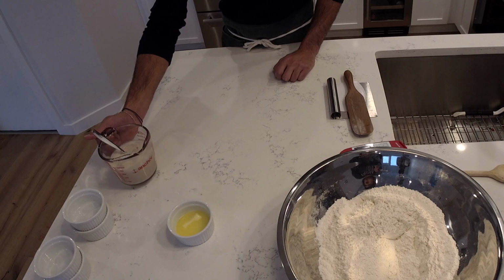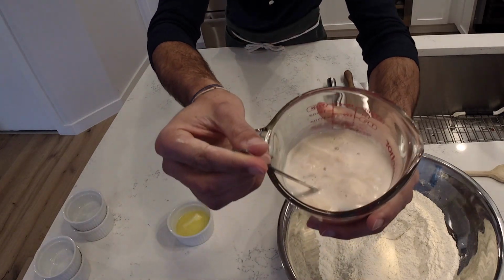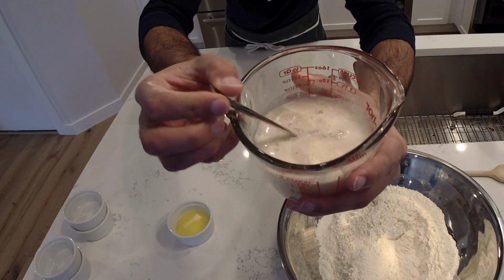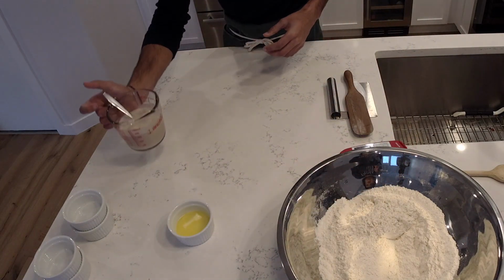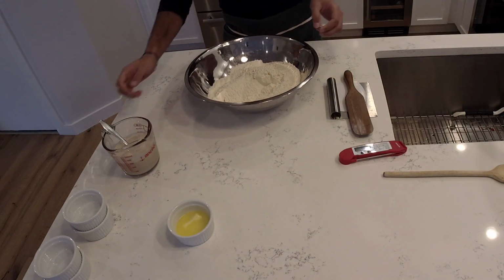Our yeast is fully activated now. You can see how the bubbles are forming on that there. You see how it's kind of foamy and frothy? That means it's activated and it's ready to go. So let's go ahead and grab our dry ingredients here.